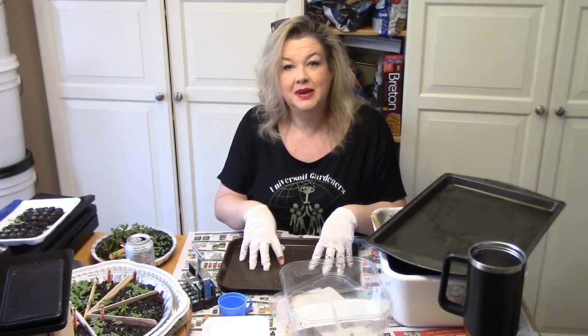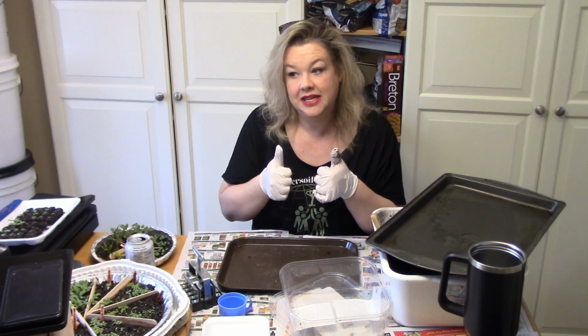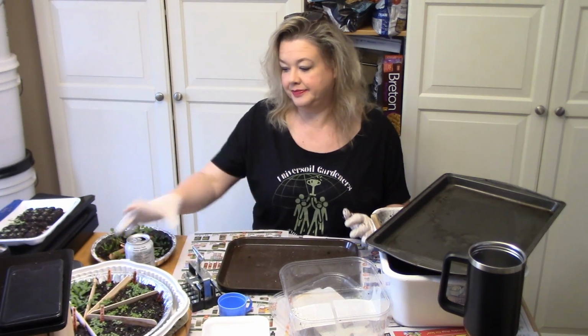So we're just gonna be making all the soil blocks, and then I am gonna be going through and starting some seeds for some more flowers and tomatoes and veggies. All the seeds, all the seeds. Let's do this. All right.